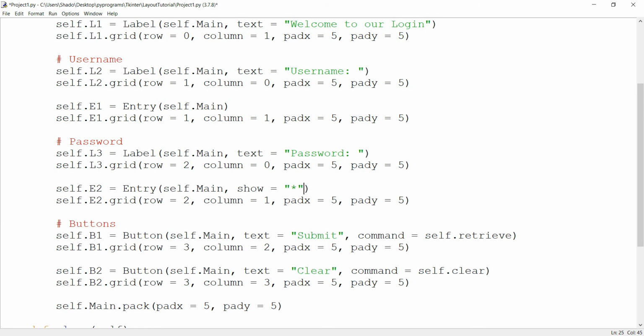So in very simple terms, what I'm going to do here is column span equal to 2. What this does is distribute the widget amongst 2 columns. So E1 and E2 will now occupy column 1 and column 2. For example, let's say it stretched column 1 to 100 pixels wide. With this system, it'll distribute 50 pixels in one column and 50 pixels in a second column. So let's take a look at this.